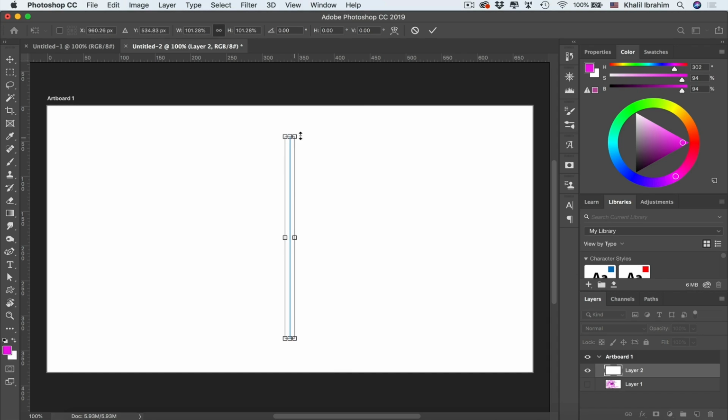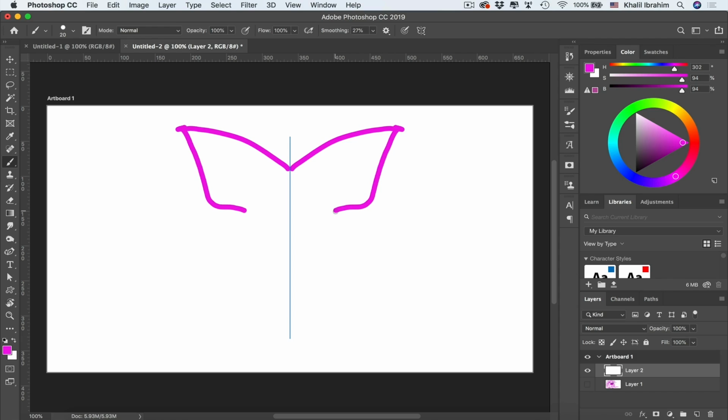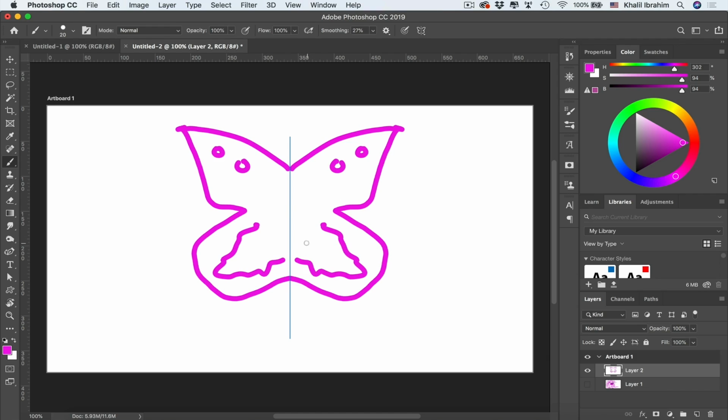And let's say we like that scale, we can be executing that, clicking that commit, reducing brush size, and let's try maybe to mimic that icon in here. See, once we start drawing on right side, this will be mirrored on left side, creating symmetrical drawing. So going back, maybe like that. This is very lousy drawing, by the way. However, you can keep adding some details, maybe to your butterfly, maybe something like that, and so on.